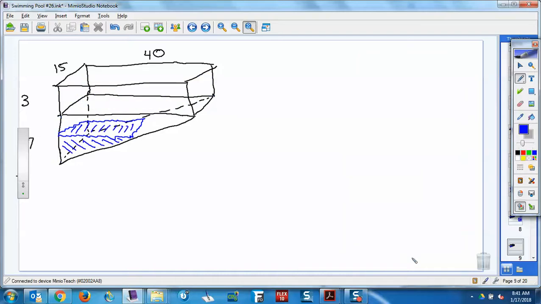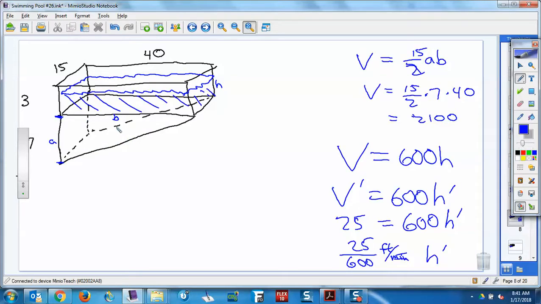Okay, part A. So now we're down in here. Now it's actually 2,100, but it would be closer to the top. But anyway, I put it there. So now when the water's down here, this is H because this is changing, but this is also changing here. We'll call that X. So that length is changing. See, when the water's up here, as it rises, the 15's not changing and the 40's not changing, so we can plug those numbers in right away.